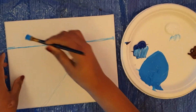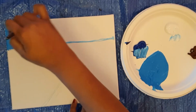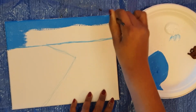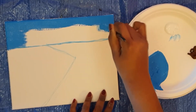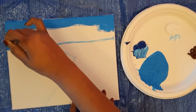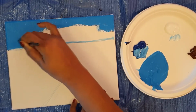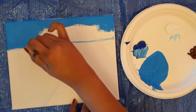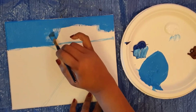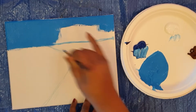So I've got quite a bit, so I'm going to straight away just start painting. Okay, nice even strokes, just getting as much of that blue as possible. Don't have to be too controlled or detailed here, because you just want all the color on your brush to be absorbed by the canvas. Now I can feel that there isn't enough on the brush, so I'm just going to take a bit more.